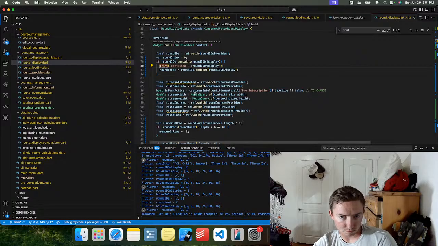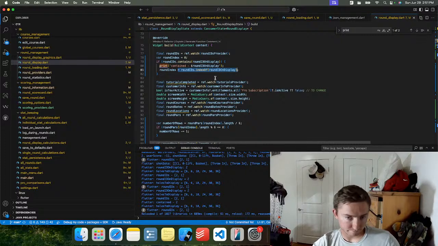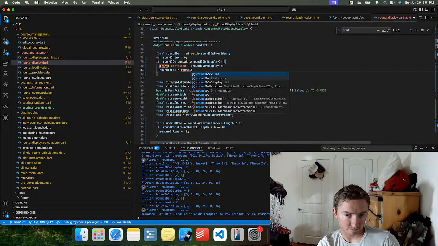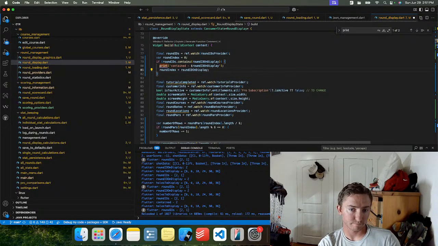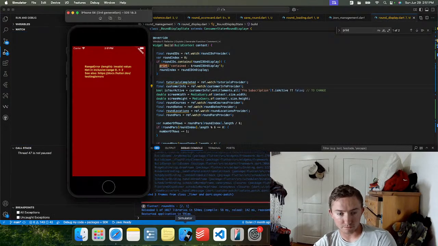Contained 2. So round index is equal to, I'm doing the index of. This needs to just be it's equal to the round ID on display. That should fix the issue.